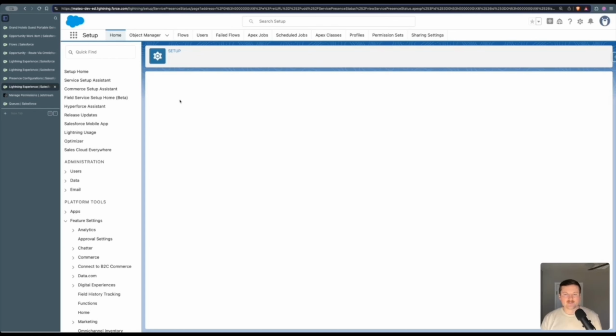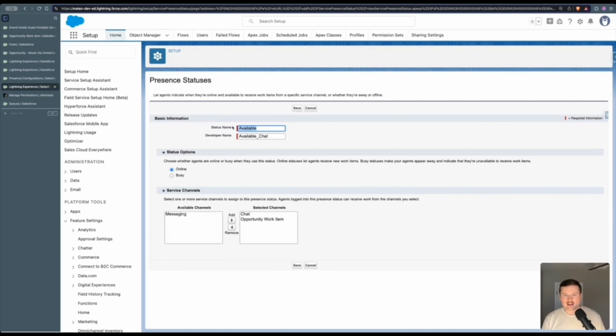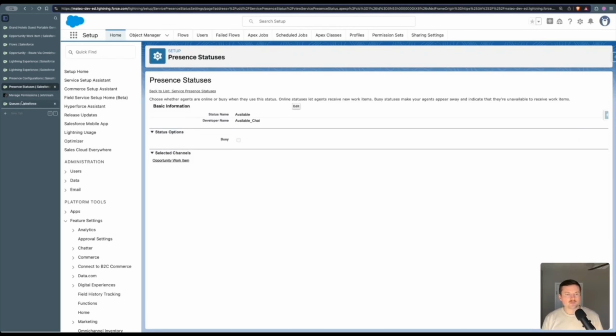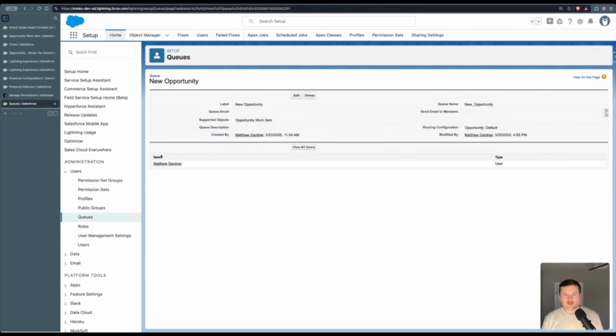This is just a test environment, developer org. I have this available status where I have chat and opportunity work items, but if this person's only supposed to receive opportunity work items, then I would just set it like this. And I've already assigned my users to the queues.